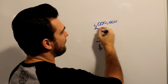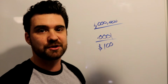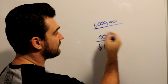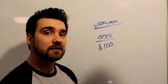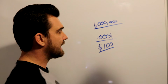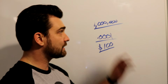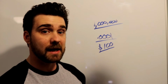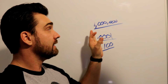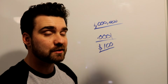But if I'm looking at 1 million shares on my scanner and I see it pop up, I'm like, oh man, somebody bought 1 million shares of this. It doesn't hold a whole lot of weight if it's valued at 0.0001 cents per share. So the dollar volume here just means that somebody dropped $100 on something, and that's why it popped up at 1 million shares. Maybe you need to adjust your scanners to make this number go higher, depending on what the share structure is.